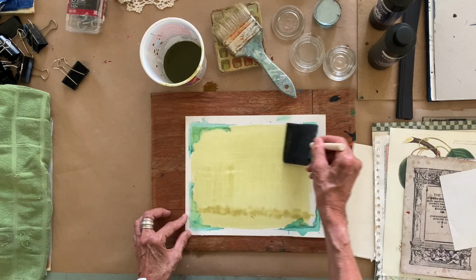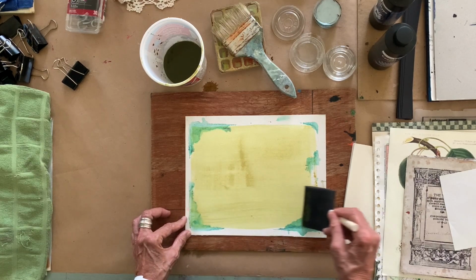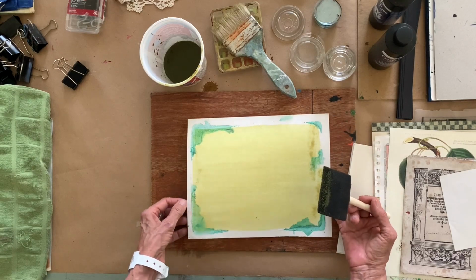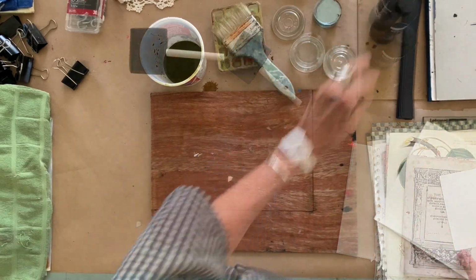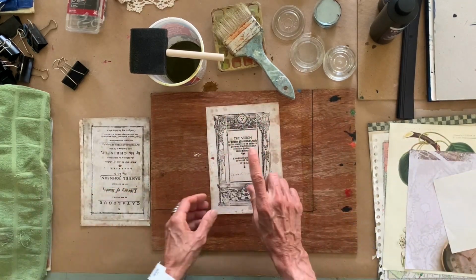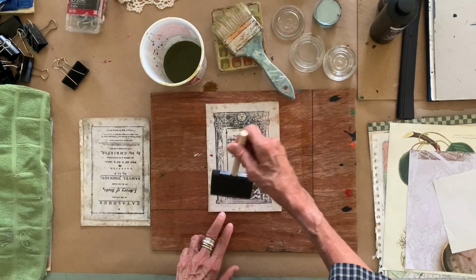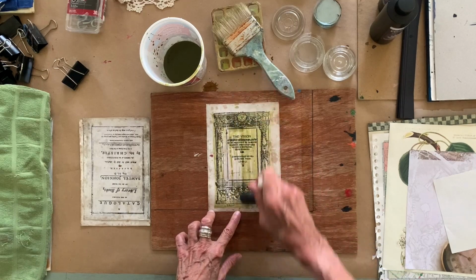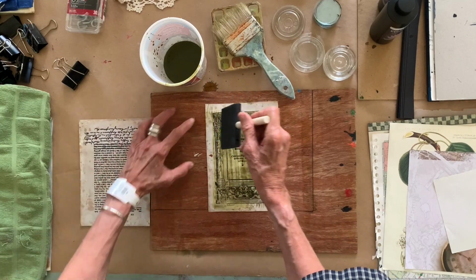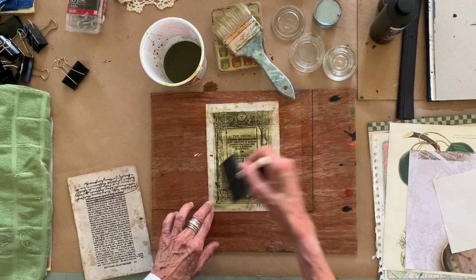And it all depends on how you want your border to end up looking. Okay, I like that. Okay, now let me try. Now, another thing you want to keep in mind is the kind of paper you're using, because these papers will go into a water bath afterwards. So you want to make sure that they are going to be able to handle soaking in water a little bit.